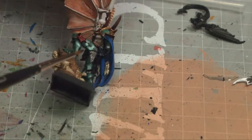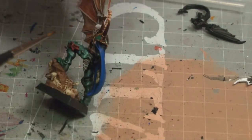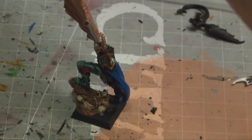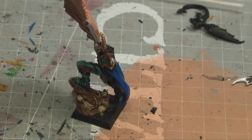And going off of that, it looks like all that's left is to fix that up. So let us go back to remaking our red armor color, that way we can move on to the very next step. Whoops, that would have been bad if I used that color.